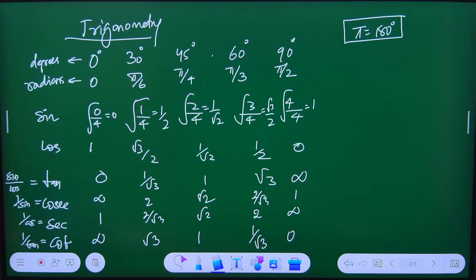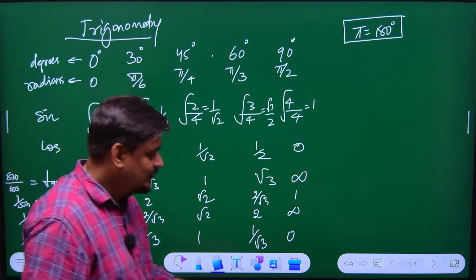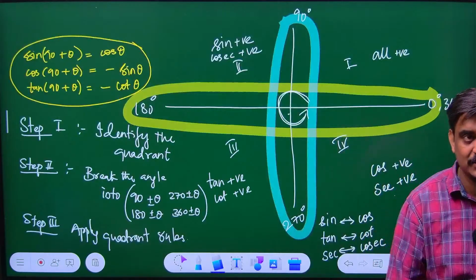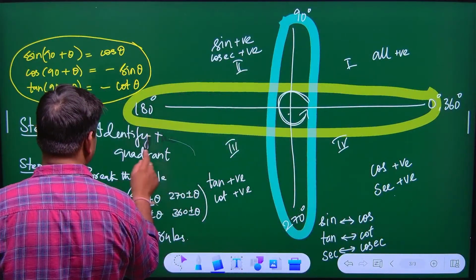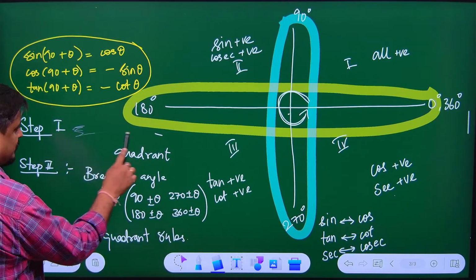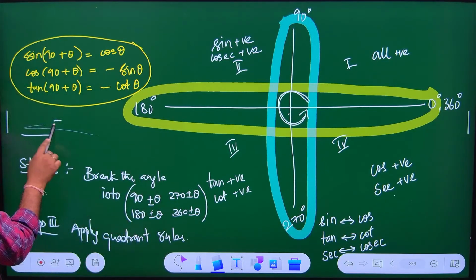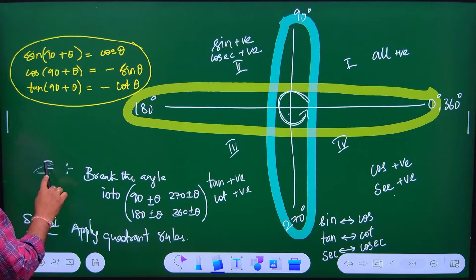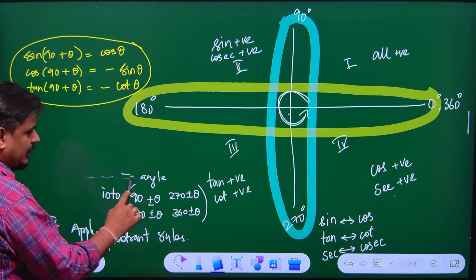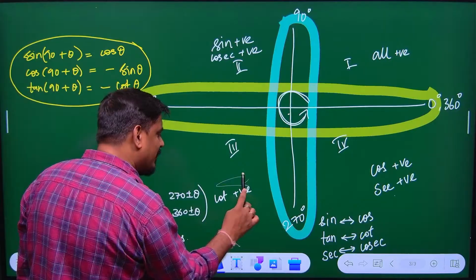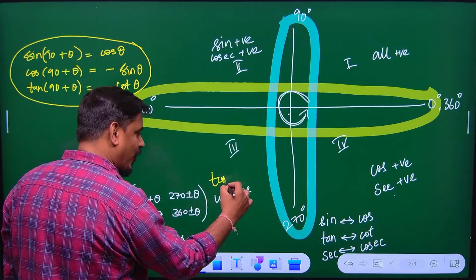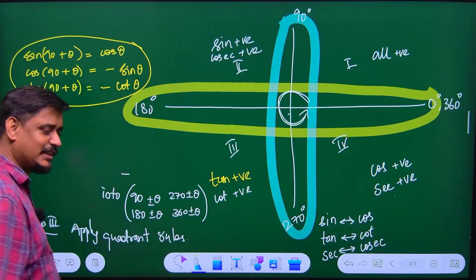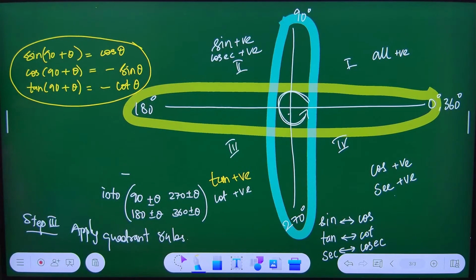So I think I can go to the next page now. Yeah. Sir, I have a doubt. Ask me, Mahesh. Preetham, please. Sir, suppose the theta comes under 0 to 180, then what? Then for 0 or 180, sine will remain sine, tan will remain tan, cot will remain cot, cosec will remain cosec, sec will remain sec. Nothing will change. Are you getting?